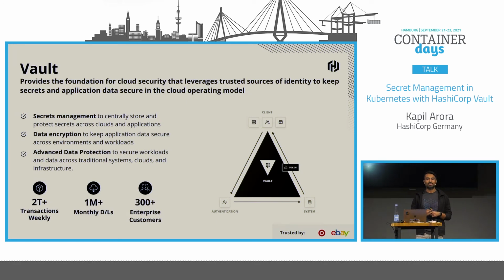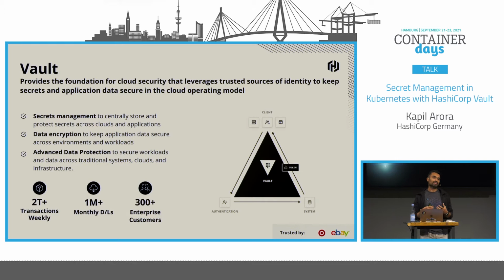HashiCorp Vault has been around since 2016, and it has become a really popular open source tool and also an enterprise tool for different organizations. Banks, financial institutions were the early adopters of this technology. I personally also work with many banks in the region who are using Vault as a central system to manage access to all kinds of secrets. So that's the main or first use case that Vault started as.